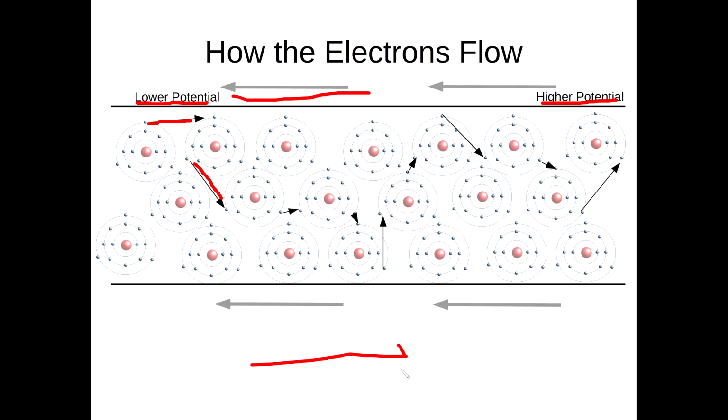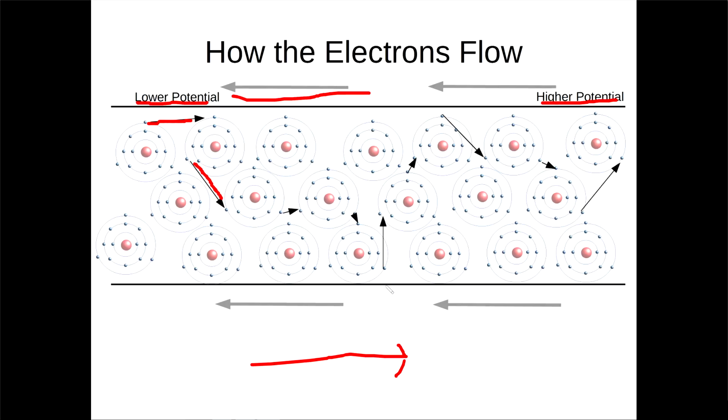Overall, we can see these electrons are moving to the right, opposite the direction of the electric field, but not in a very efficient manner. And this is what's actually happening. These electrons bounce from literally just atom to atom, and they just keep knocking electrons off of the shells of atoms, and they just keep replacing them. So it's kind of like a chain reaction.